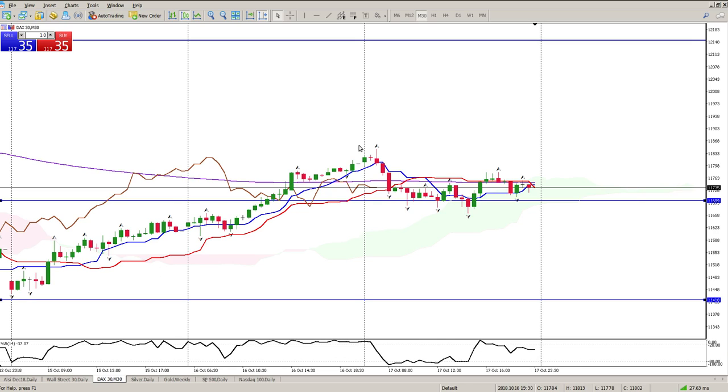And if you actually just keep looking at the ichimoku, you'll see what you're looking for specifically on the half hour is price to stay above the cloud. Okay, and then I'm also looking for the blue line, which is Tenkansen, to stay above Kijunsen, which is the red line. Okay, so pretty much like you see here. When you get this kind of stuff, it's an indication that we have some strength.